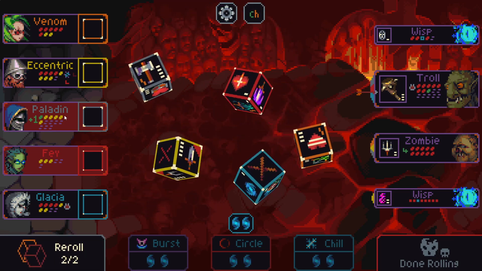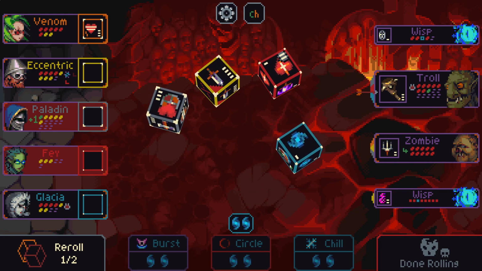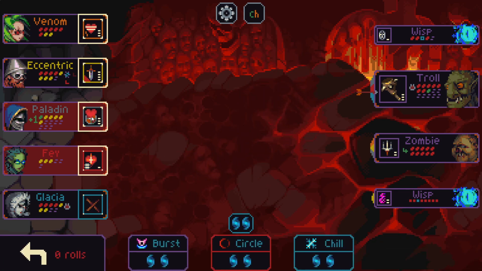And that will actually save both the Paladin. No, that will save the Paladin, but not the Fae. Do I want to do this here? What would that accomplish? Not much. I'll just keep that and save the Fae with it. This kills the zombie. This takes off your pain. This just saves somebody. You finally rolled that side they've been wanting you to roll the entire time.